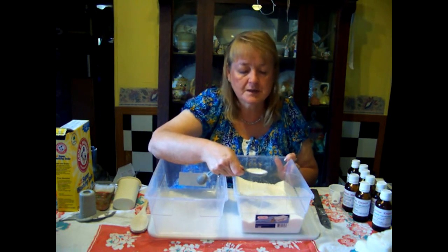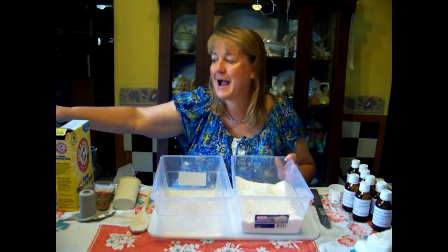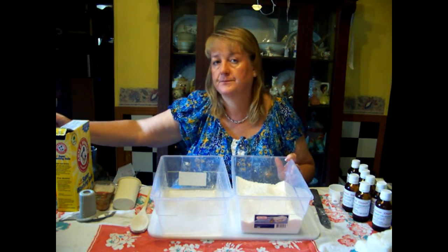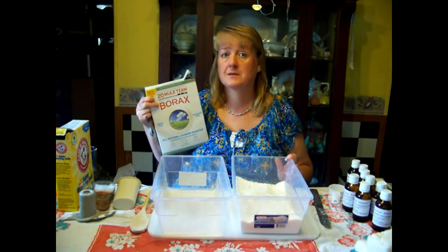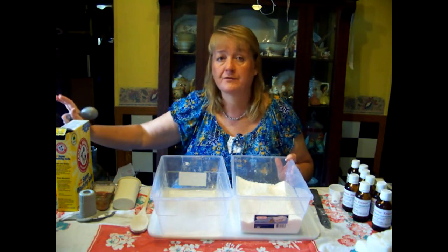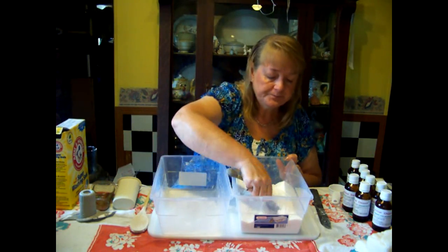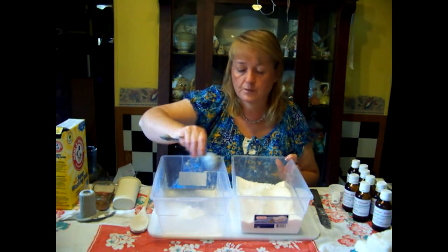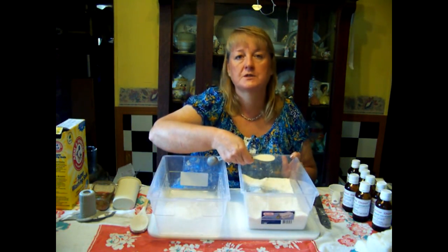And you will sometimes see little black particles because borax is a naturally mined ingredient. You know, we mine salt and we mine borax. So sometimes you'll have little odd colored ingredients in there. And so, let's see. Oh, you only use 2 tablespoons.